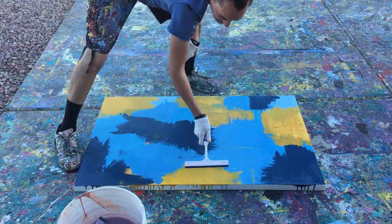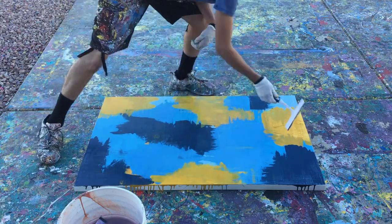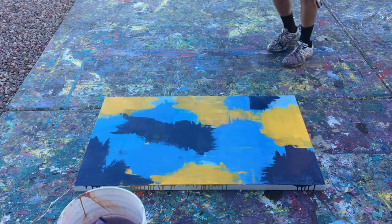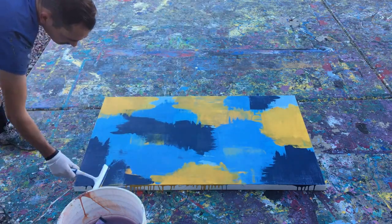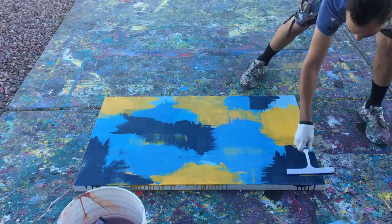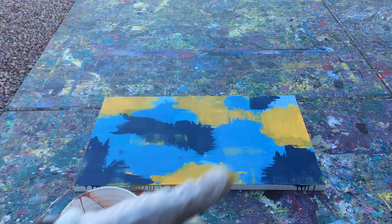You can see the painting. Again, I didn't hate it. I do like this technique of creating that design. What's nice about the squeegee is it does a couple of things: you can control the consistency of the paint, and you can make it into these weird alien shapes or even squares. I did have fun with it, and I hope you liked it. Anyway guys, I'll catch you in another video — have a good rest of your day.